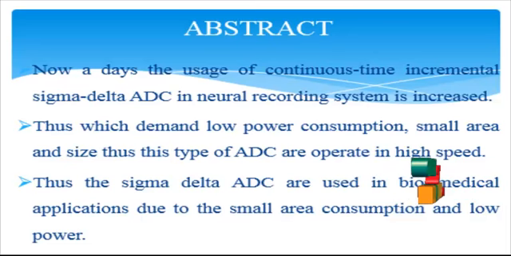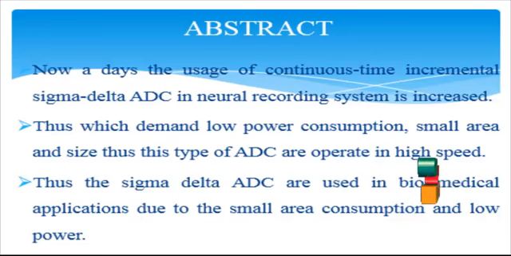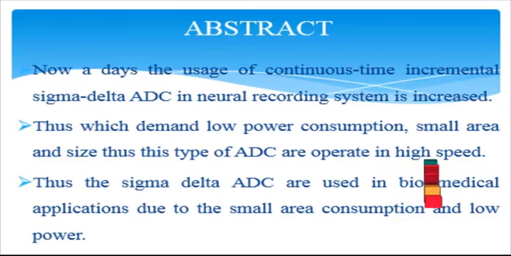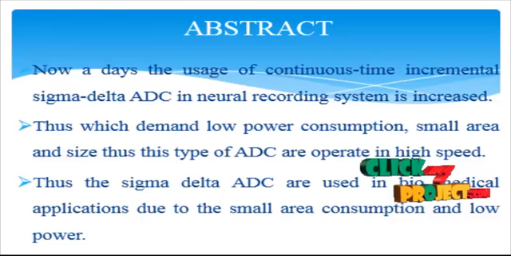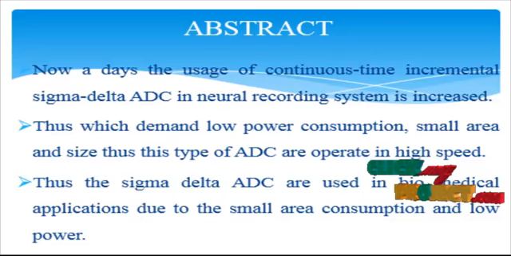the sigma delta modulator. The prototype chip was designed for fabrication in a standard 0.18 micrometer CMOS process and was added to the proposed ADC architecture. Over the past decade, recording of neuropotential using multi-electrode arrays has emerged as an effective solution for brain-computer interface research and applications. Consequently, there is growing interest in the development of integrated circuits for multi-channel neural recording systems, which demand low power consumption and small chip area.